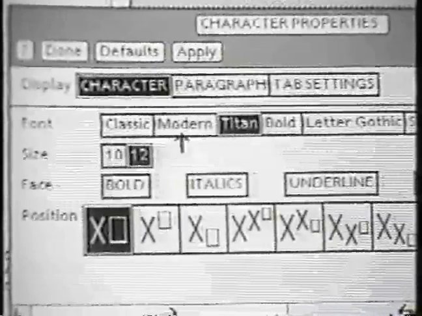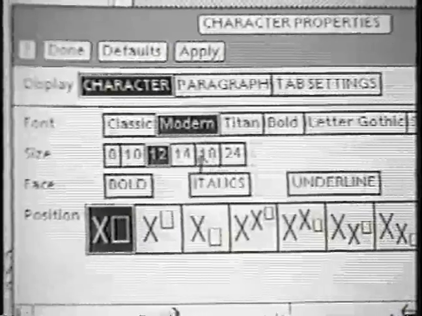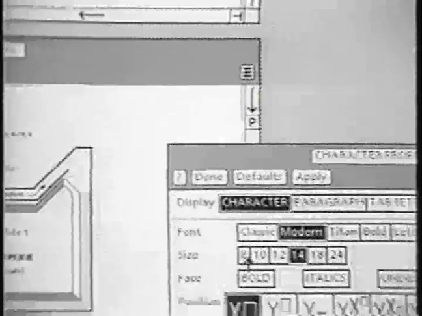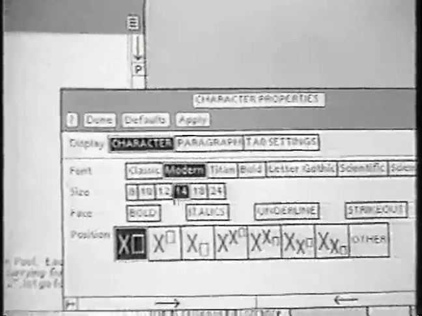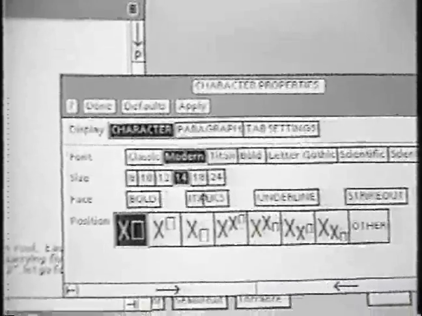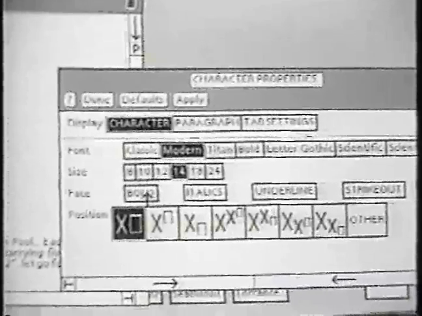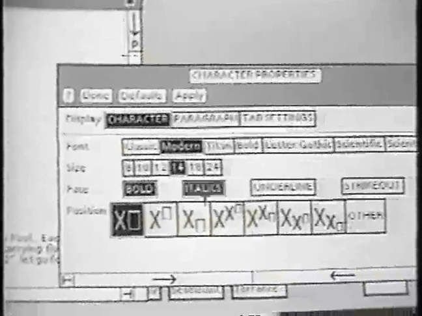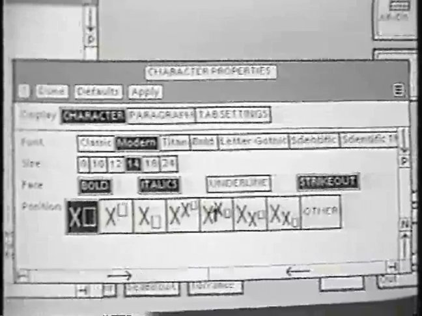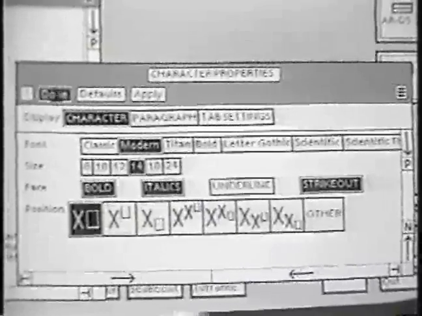Now, these are what are called mutually exclusive choice parameters. If I pick one, the current choice gets turned off. These down here are called state parameters. They're independent, so I could have it be bold and italic both, or even bold and italic and strikeout. So let's take a look at how this appears now. The text is now in 14 point, bold, and it's also got what we call strikeout. In other words, a line through the middle of it.